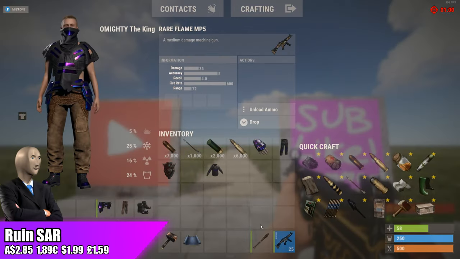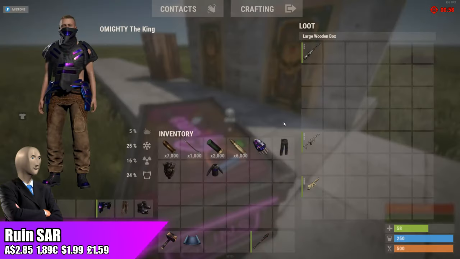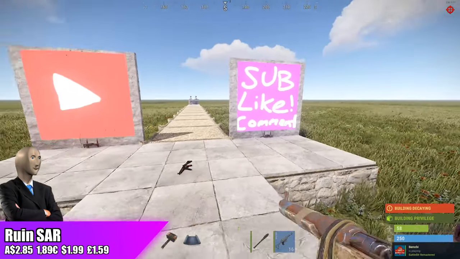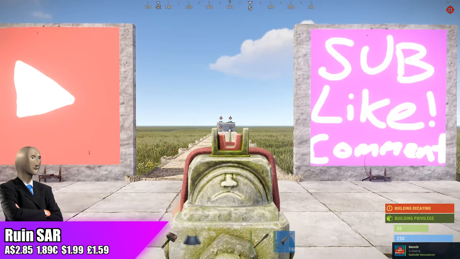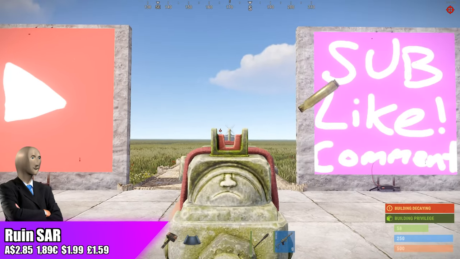All right, moving over to the Ruin SAR. Going for $2.85. This is the continuation of the Ruin set. I'm pretty sure we had an AK skin. I can't remember what else we had, because honestly, this is a pretty forgettable skin set in my opinion.